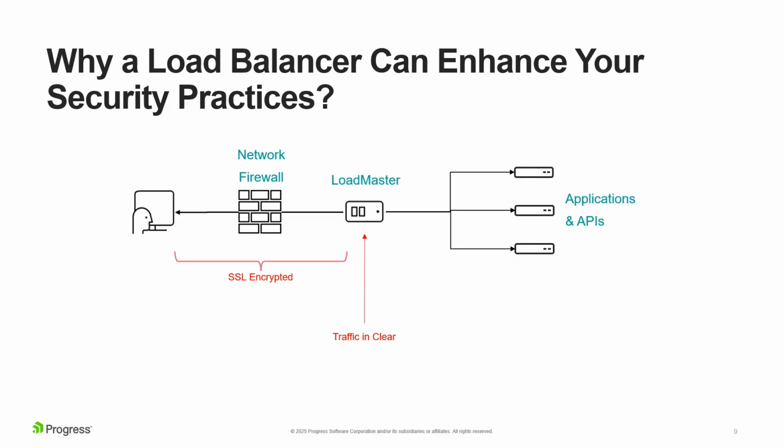So we're directly between the user accessing the application and, of course, the application itself. Because of that, we have the ability to do things like terminate the TLS/SSL connections, look inside the encrypted traffic, and see the payload and what's actually being requested. That gives us the ability to take action, using the WAF as an example, or limiting access to the application using the Zero Trust Access Gateway capabilities. Since we have this visibility and capability, we really need to take advantage of the things we can do here to help protect those workloads sitting behind the load balancer.